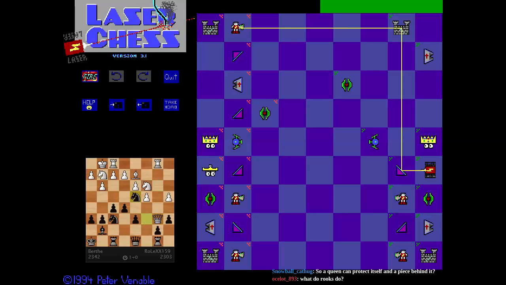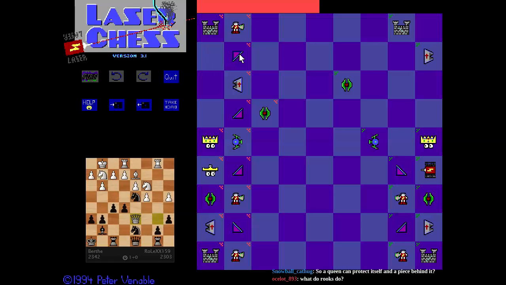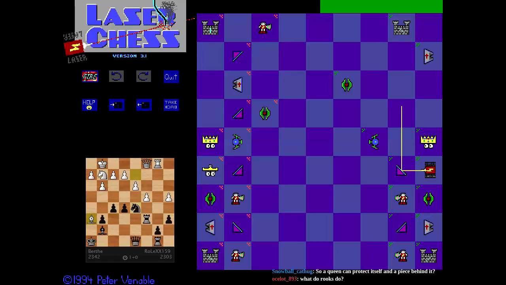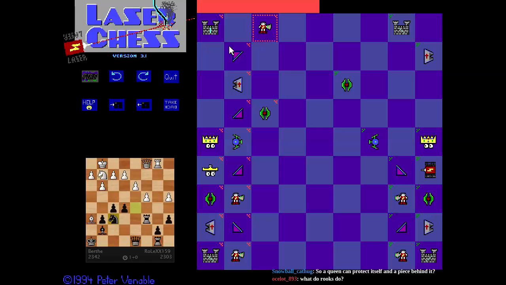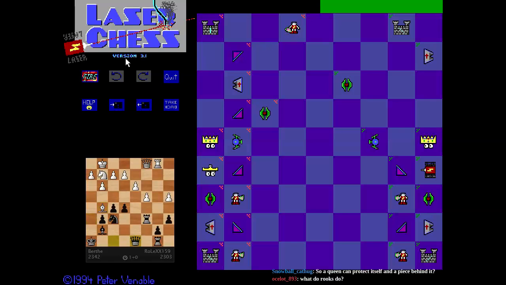Okay, here's what a rook does. It just reflects the laser the way that its mirror indicates. So it operates just like a pawn, except it's got all kinds of configurations as to how you rotate it. You can have the mirror facing vertically, horizontally, or diagonally. So if I just keep firing this, let's rotate this and... You're totally not going to be a victim here, I swear it. Unless, you know, that happens.